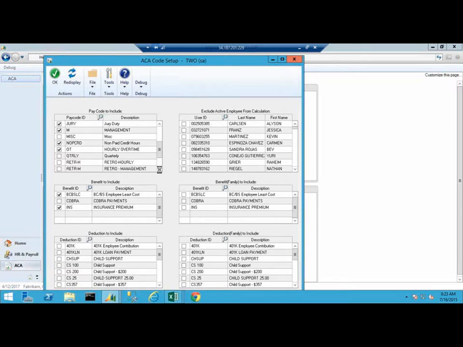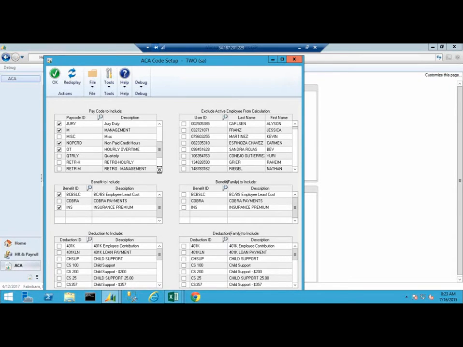Now, we're used to hours of work, and that's simply a time clock. You punch in, punch out, that's hours of work. The ACA is about hours of service. And there are things like paid vacation, paid holidays, paid sick time. Those obviously you track. But there are three mandatory unpaid leave occurrences where you must credit the employee's hours. You don't have to pay them, but you have to credit them hours as if they had worked.